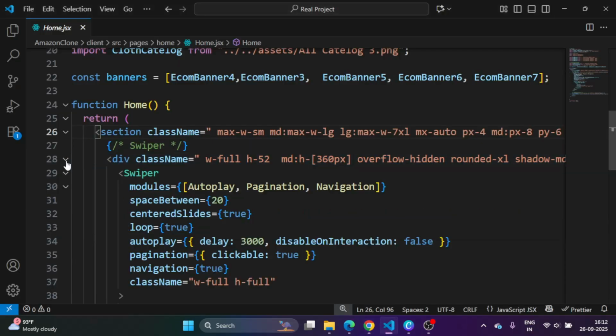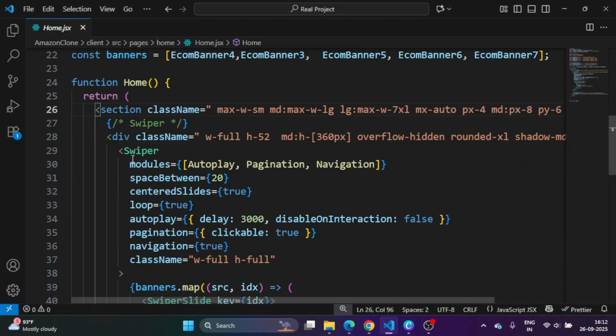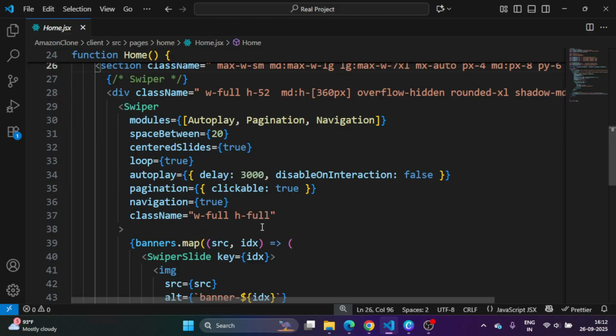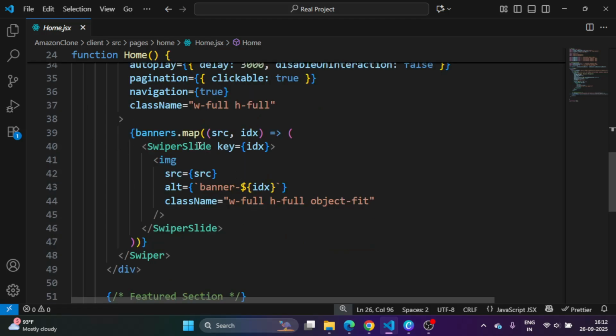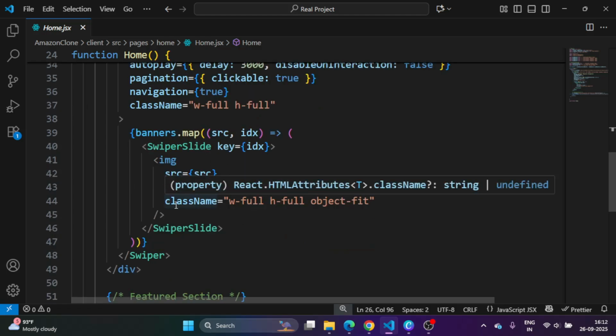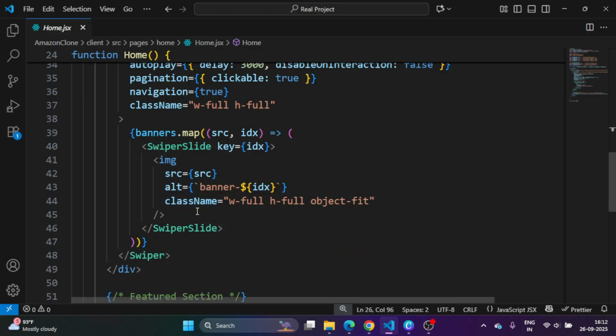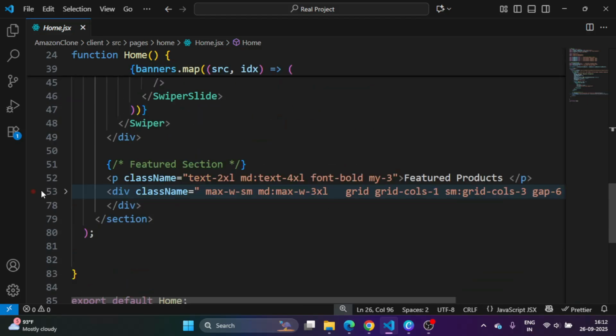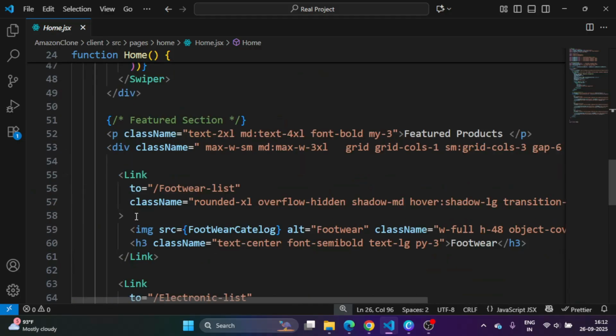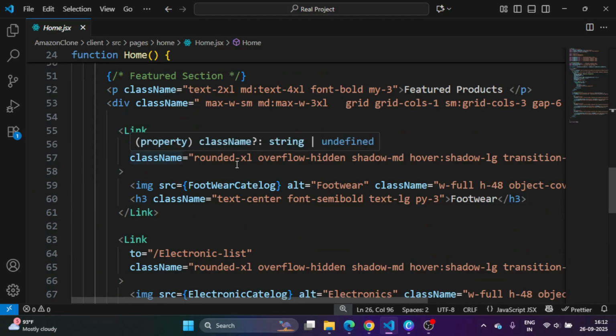So we are using swiper, so all the swiper code, and just class full nav, and then also banner and the map and swiper slide, and this is a class full and object fit, and then features, and just footer list.